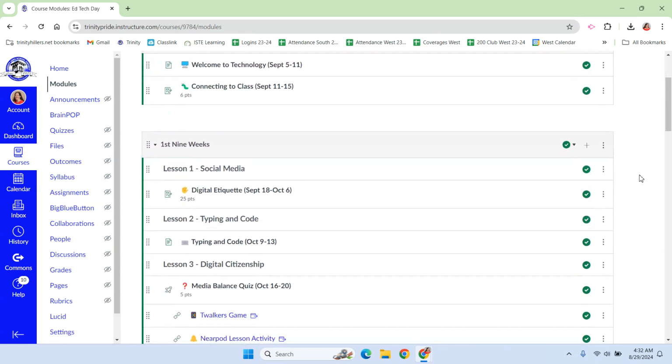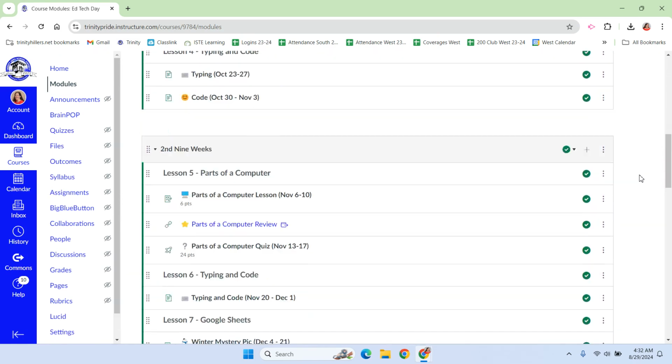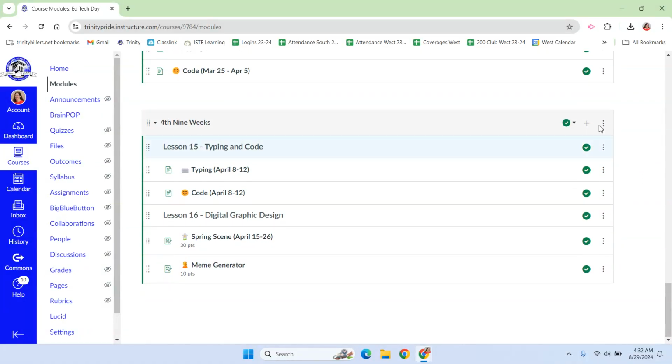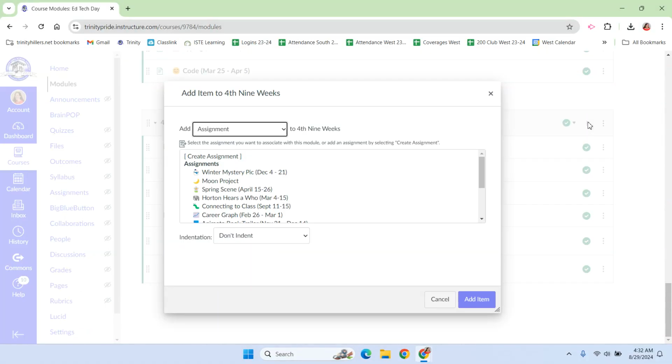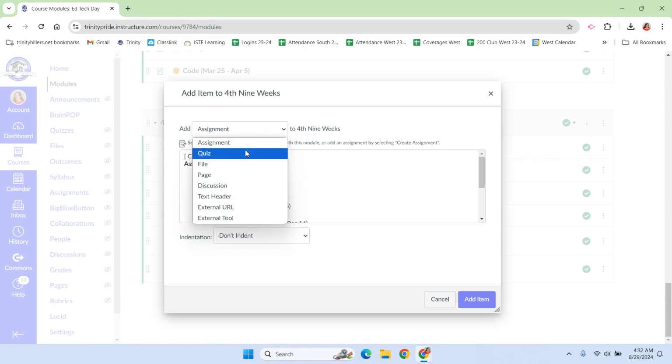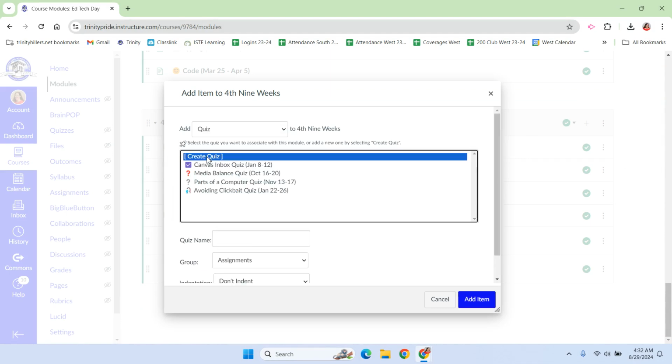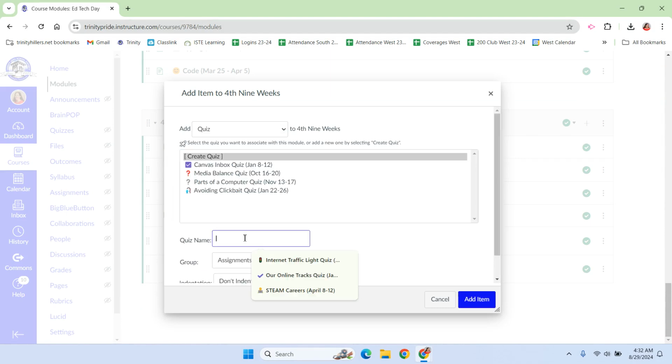So I'm going back to modules, and I'll just add something at the bottom here at the end of the 4th 9 weeks. So I want it to be a quiz, create quiz, and we're going to call it EdTech Day Quiz.